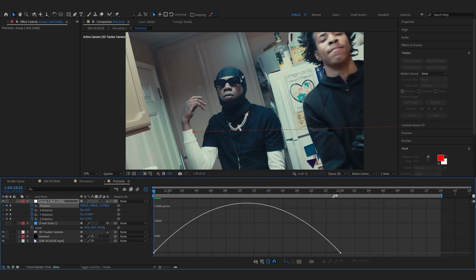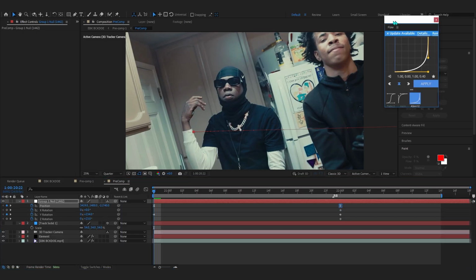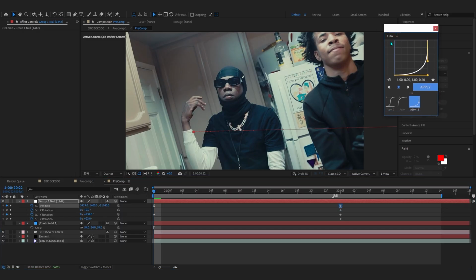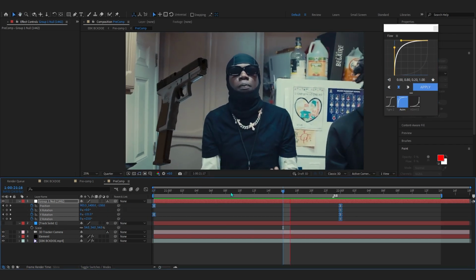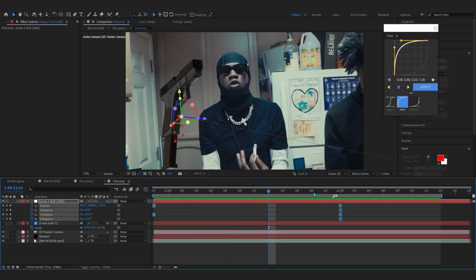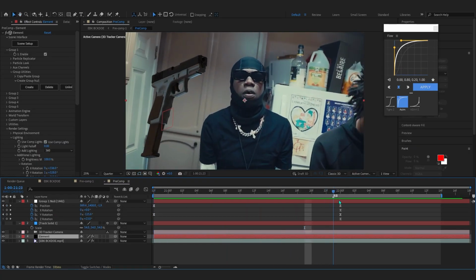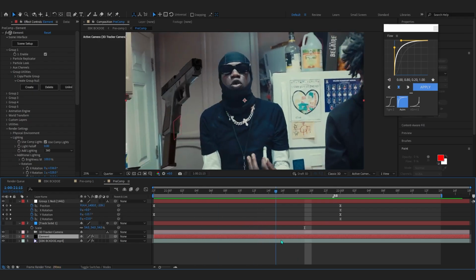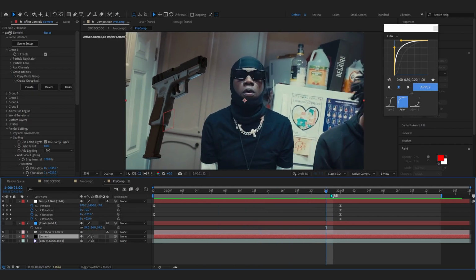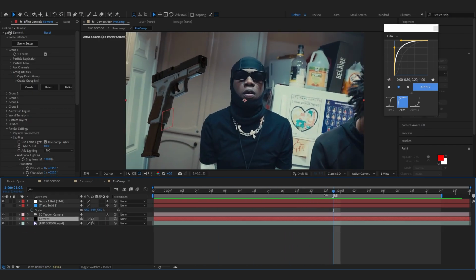Either you can go to the graph and make a graph like this right here. But for me, what I'll be doing is using this extension called Flow to add graphs really easily. So in Flow, I'll select all of these, select this graph right here, hit apply. So you can already see we have a smooth graph going on. Now we have the starting animation done, but what we're gonna do now is make the shatter animation. For that, I have a marking in our timeline, as you can see.